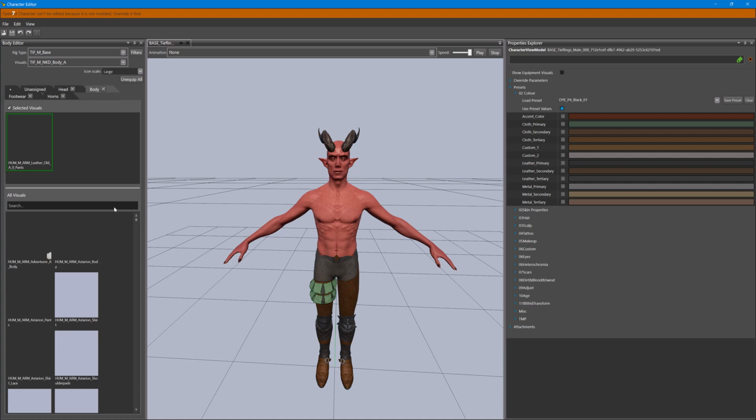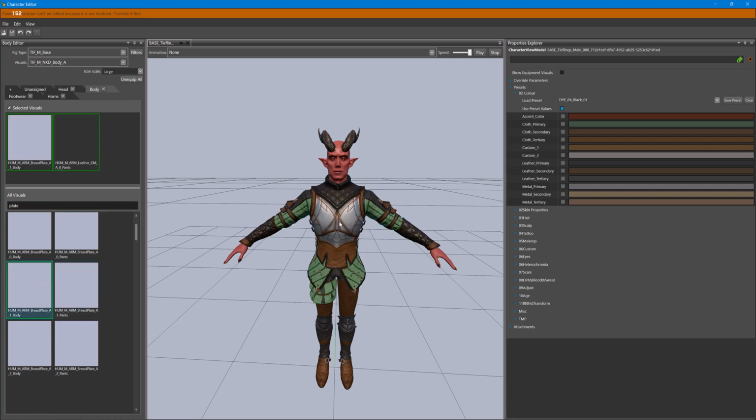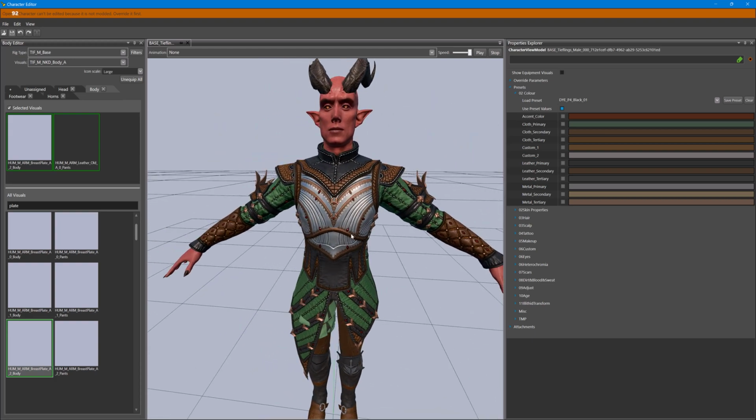so let's look for plate, because that way we can test the metal a bit more. You can see there's actually a red here.